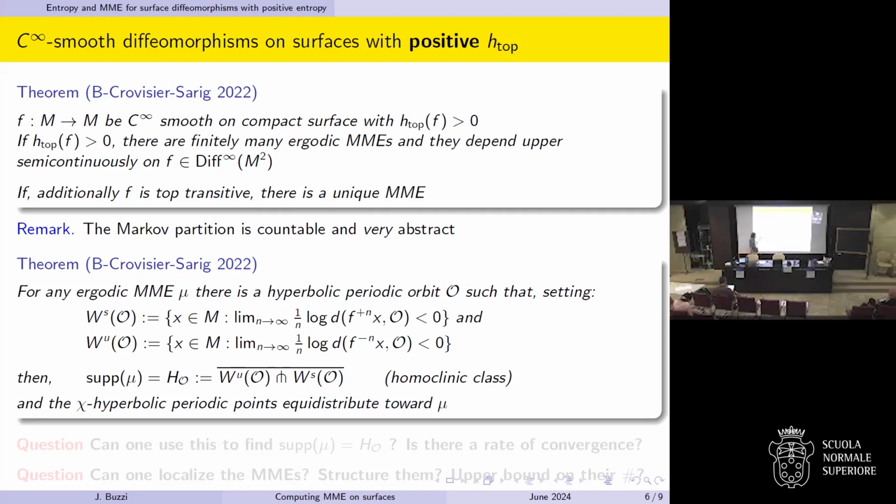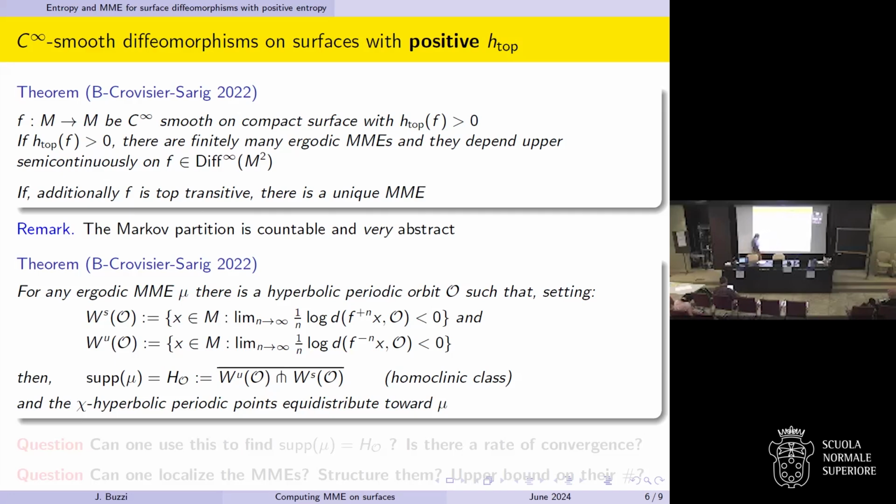you consider its stable set, because this is the set of points that converge. Okay, it will be automatically exponential in the future. This is the stable set, sorry. You have the unstable set when you iterate negatively. Okay, by a very classical result, these are immersed submanifolds. Now you can consider whether they have intersection points. You take the transverse intersection points. Okay, you get a bunch of points. Well, either you will have finitely many, then this means that the intersection points are just the periodic orbit itself.